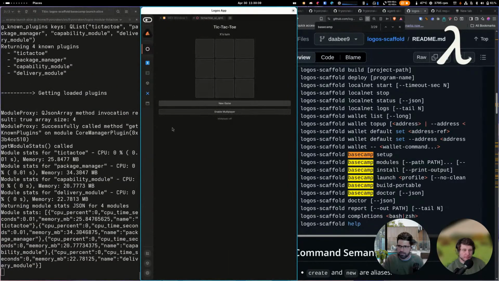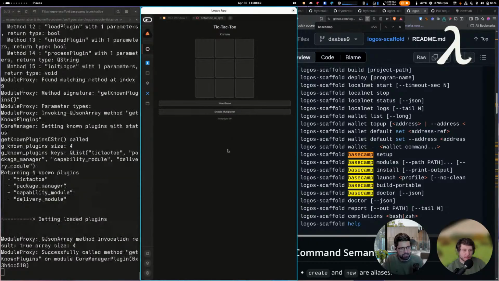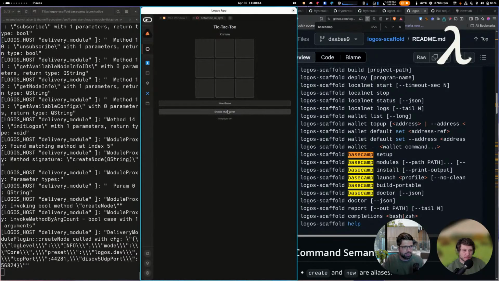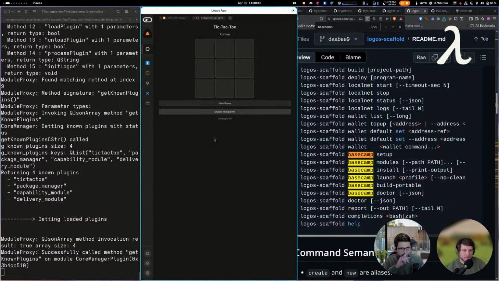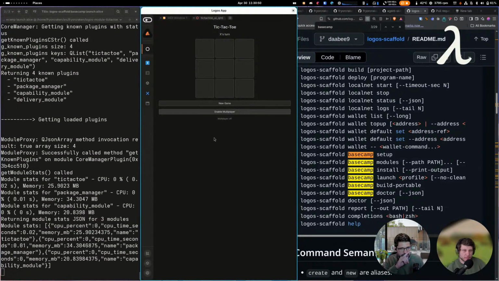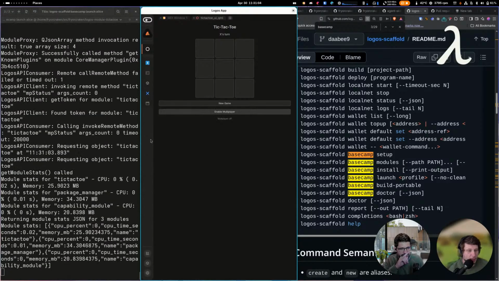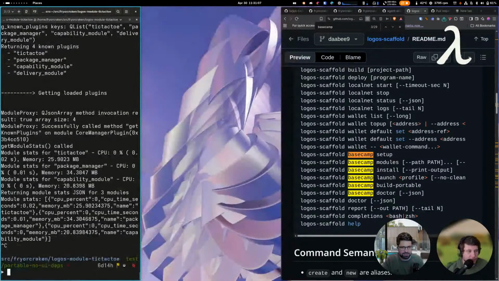Okay, let's see. So that's the tic-tac-toe I did last time. Can't really zoom in though. I have enabled multiplayer. I don't remember if it's going to crash, or is it going to work? Come on, module, you can do it. No, I think because I had a little issue with that. So instead, let's just click that.